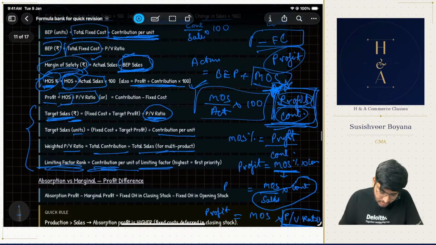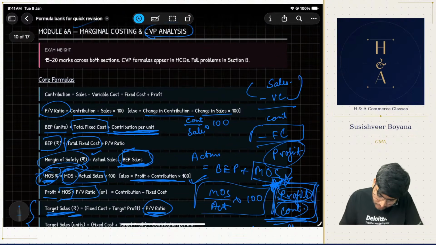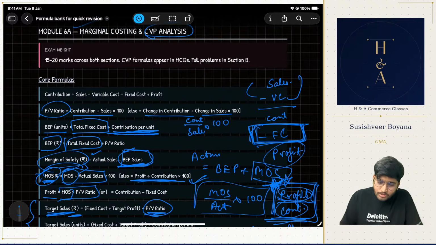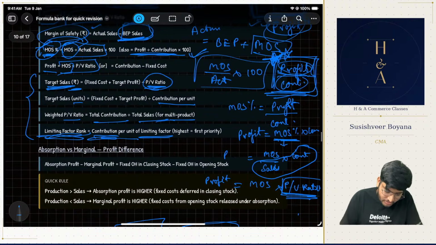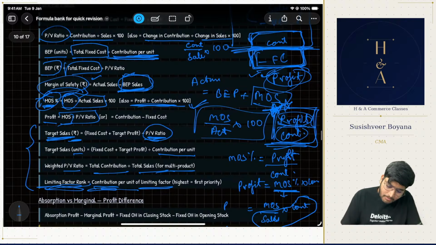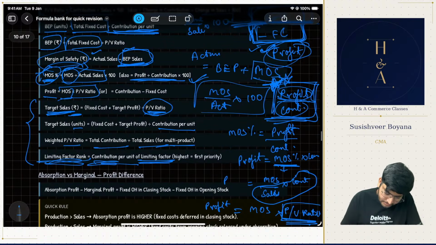Understand something here. When I wrote fixed cost, isn't fixed cost going to be common? It's going to be common, right? So whenever we are touching the fixed cost point and going to it, the value above it matters rather than the value below it, correct? So this is where we have to stop for decision making. And the last one that we see is contribution, not profit. That is why whenever we see a limiting factor question, we never rank it based on profit, we rank it based on contribution per unit of limiting factor.